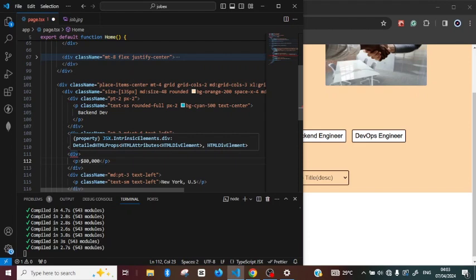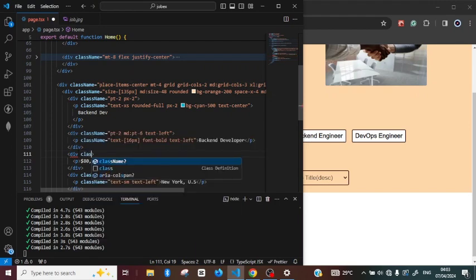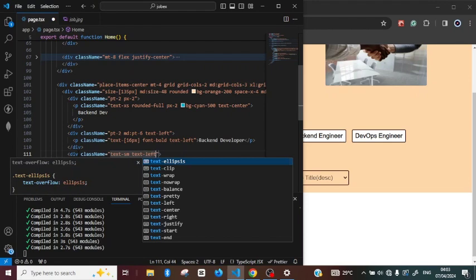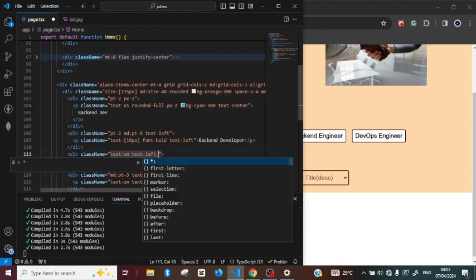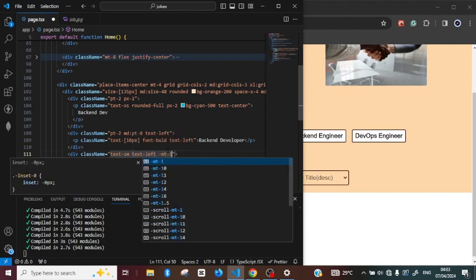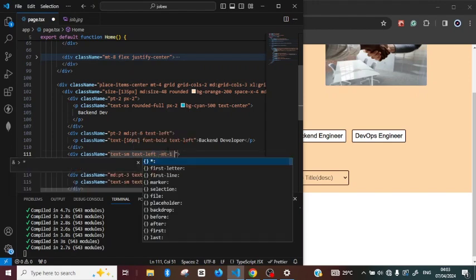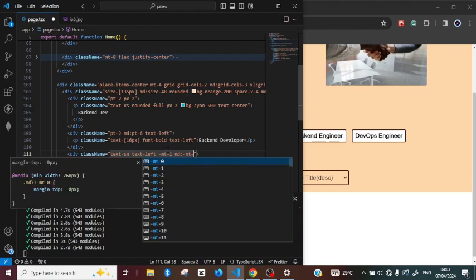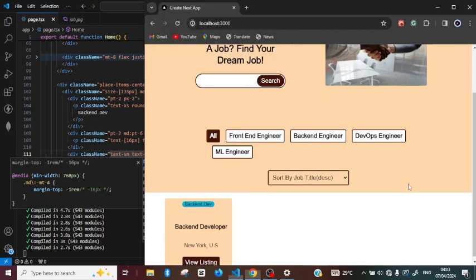I think we can give it a styling of text xm, text left, and our div. Okay, I think now we can also put the div to minus mt-1 to raise it up better, and also give it minus mt-4 for the medium screen.